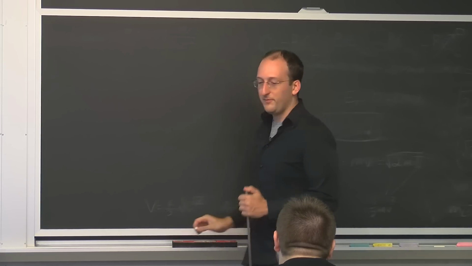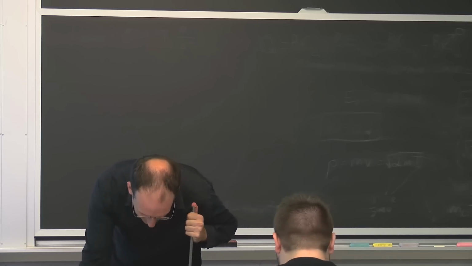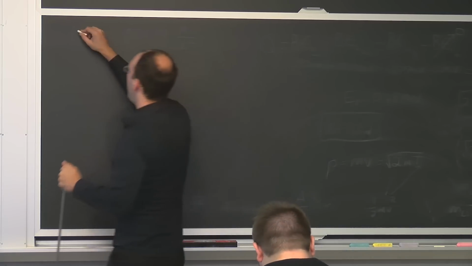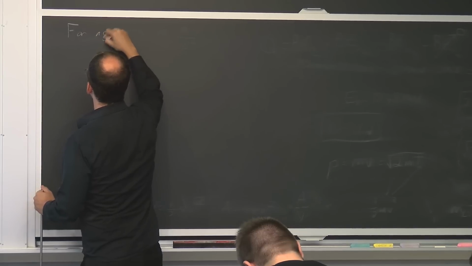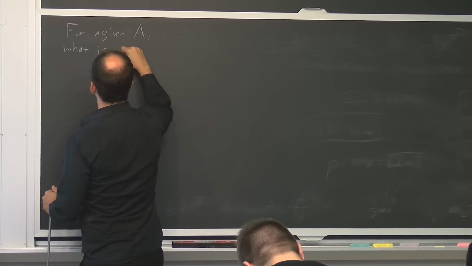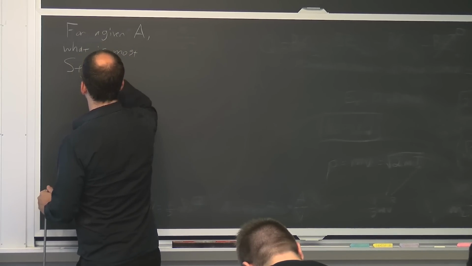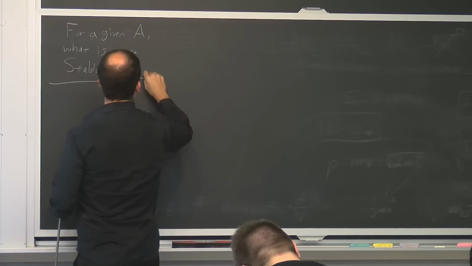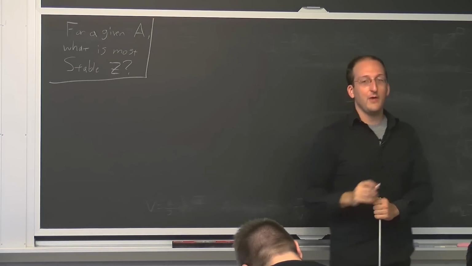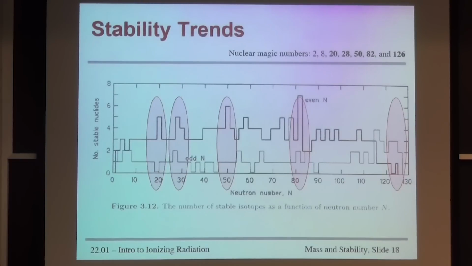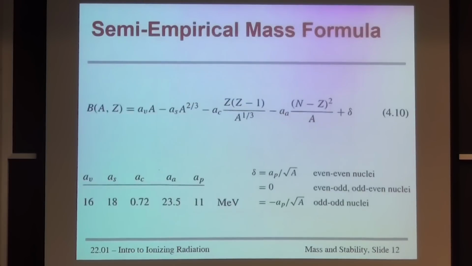Let's say I pose this problem. I want to find out, make sure I solve the right one, I'm going to check my notes real quick. For a given A, or for a given mass number, what is the most stable number of protons? For given A, this is the question that I like to answer here. How would you approach this question using the semi-empirical mass formula, which you can't see here, so I will bring it up back on the screen. How would you find this out?